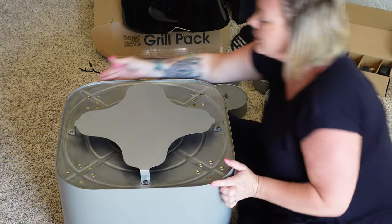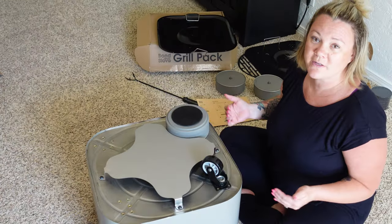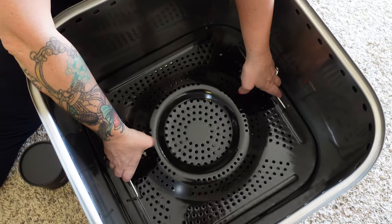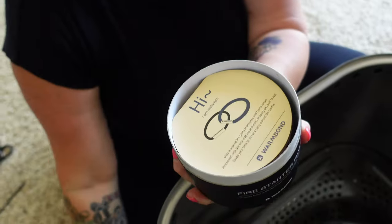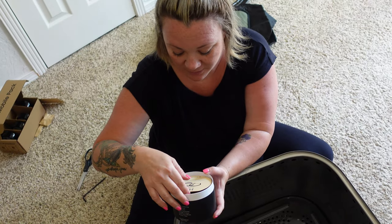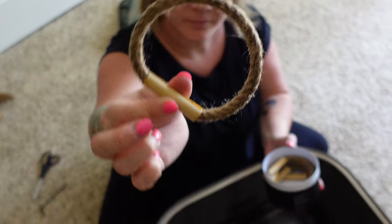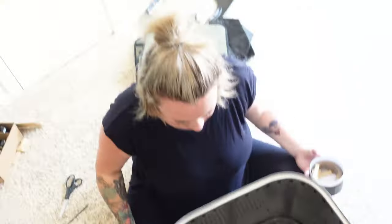So far, this is super easy to put together — self-explanatory, everything falls into place just right. It comes with two choices: you can put wheels on so it's movable, or you can put legs on so it stays in one place. We put the ash grate in first, then the combustion fire grate on top of that. Next, we're using the fire starter rings that came with the kit. They're called Insta-Fire — they get your fire going in minutes and burn longer. Processed with wax dipping and mold shaping. They claim that without tinder or kindling, you just light one, add some wood, and you're ready to go. I'm very excited.